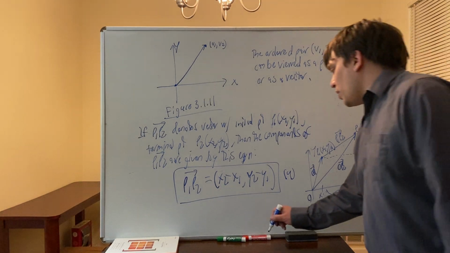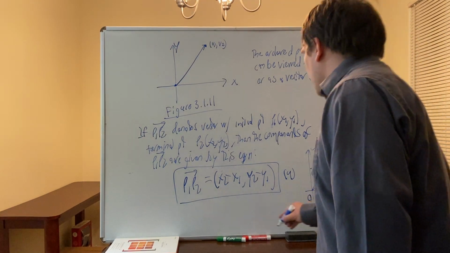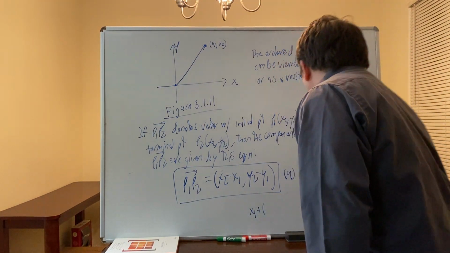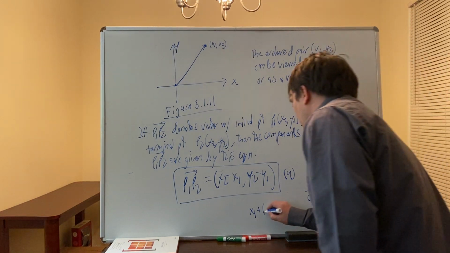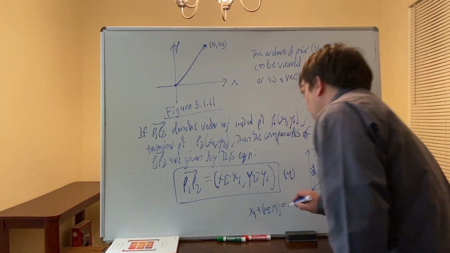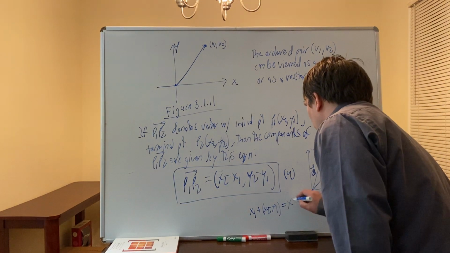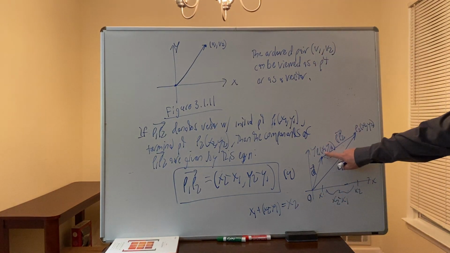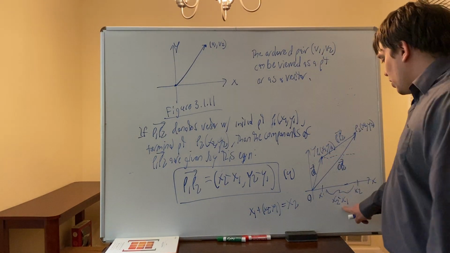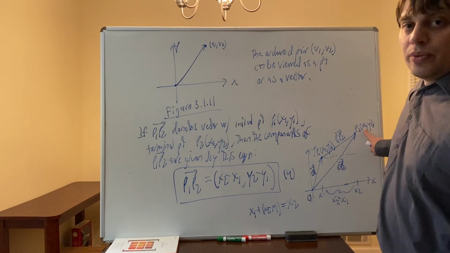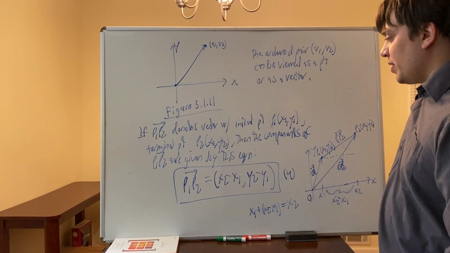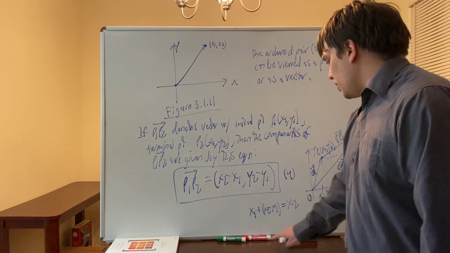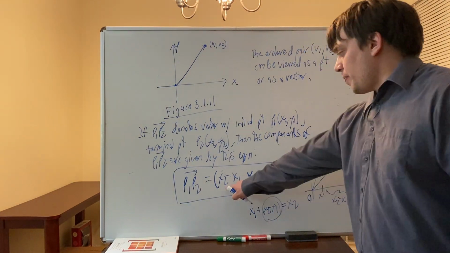Makes sense? So if we start at P1 and we have x component x1, if we add x2 minus x1, then what do we get? We get x2. And so by starting with the first component x1 and adding x2 minus x1 to it, we get the new first component x2. So that's why this vector has first component x2 minus x1.